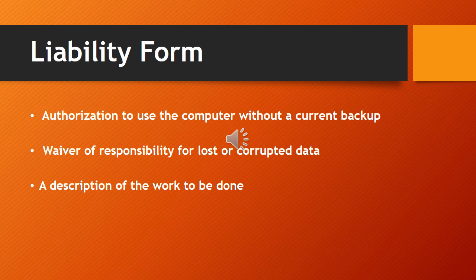Also, in that agreement, a proper description of what work you are going to do on the computer must be clearly spelled out. I'm only saying this in the event that the customer does not have a backup, or it is impossible for you to help them perform one. Then this form of agreement is very, very important. Describe the work that you are going to do, which means if data is lost and your work is properly described, it's not your responsibility that data is lost. This is very, very important.